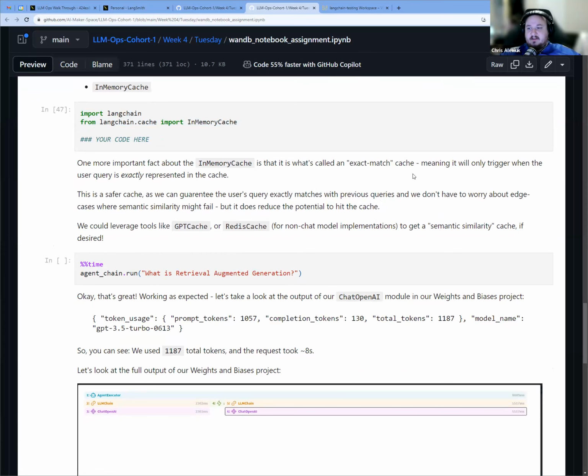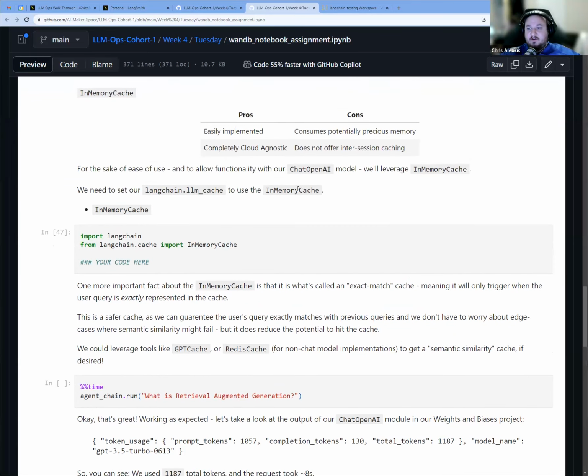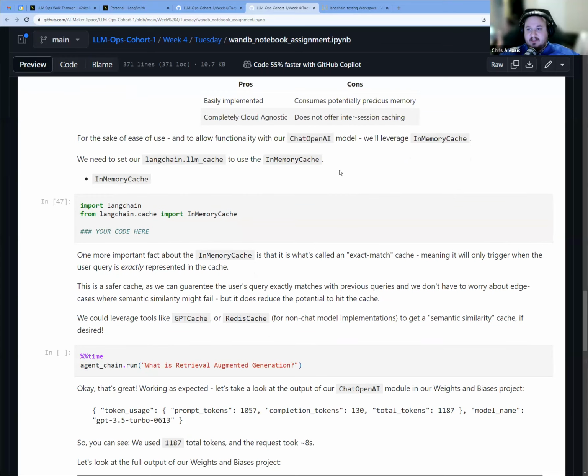If you're going to use, say, the Redis cache, then there are a few more steps. You'll have to make sure that you point it at your Redis instance, and that your Redis instance, if you're leveraging, say, semantic similarity, has Redis Stack, which is their RediSearch, so that you can use it as a vector database.